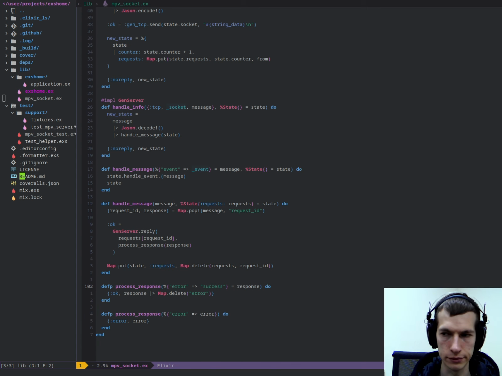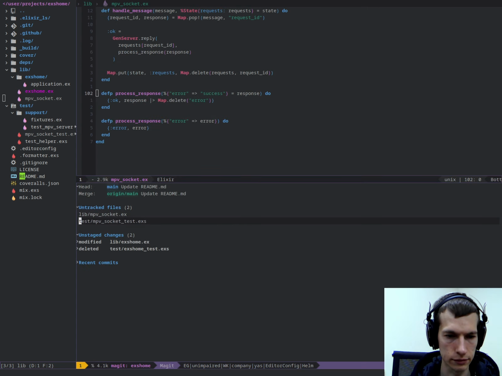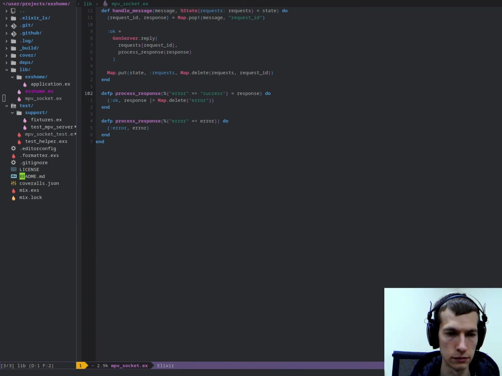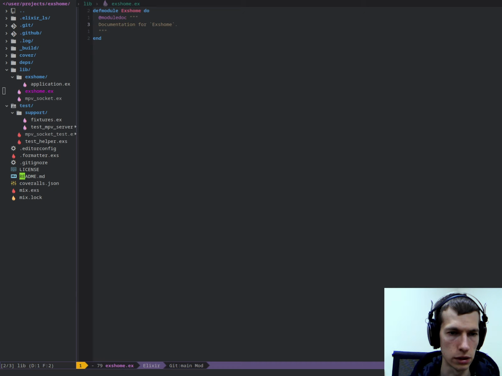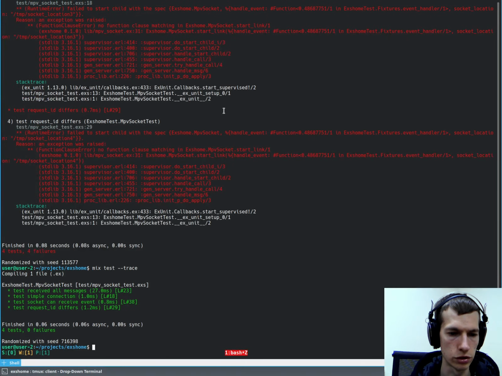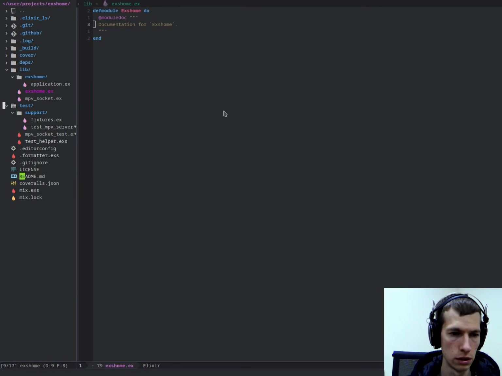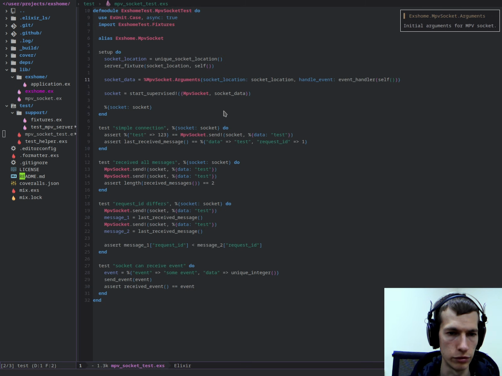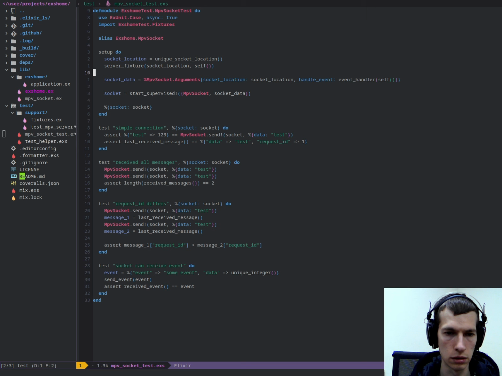Okay. Extruded those files. This one is much shorter right now. We have not changed its application. MPV socket.